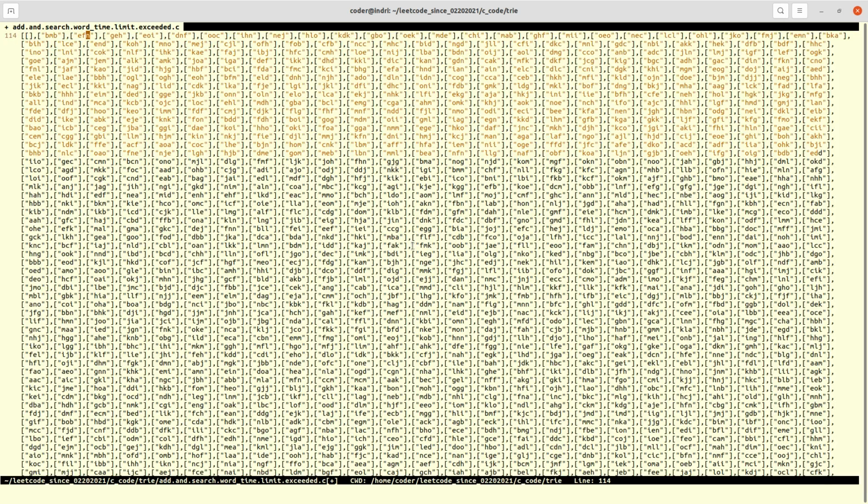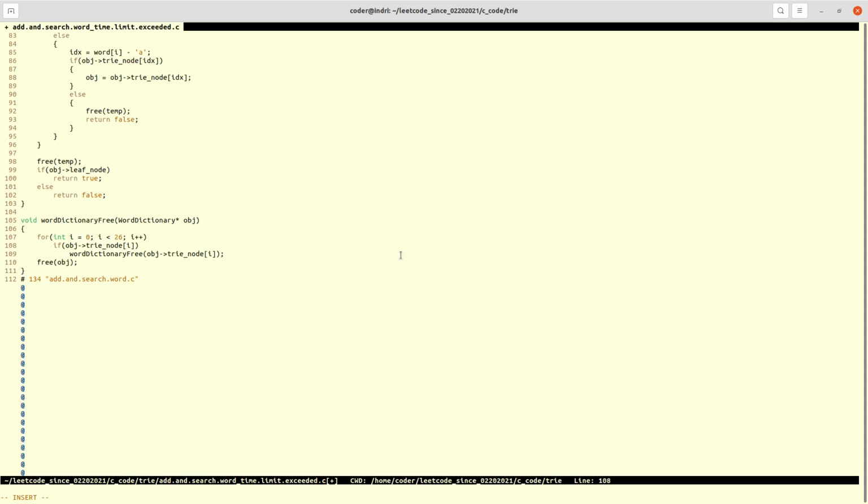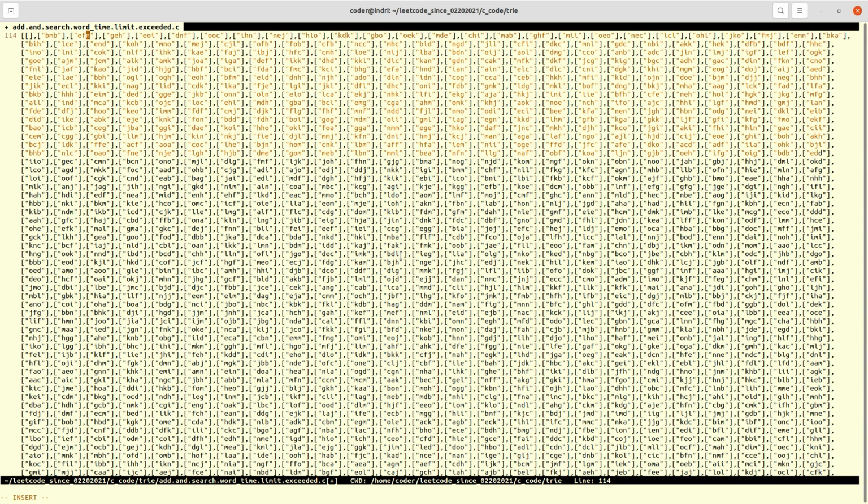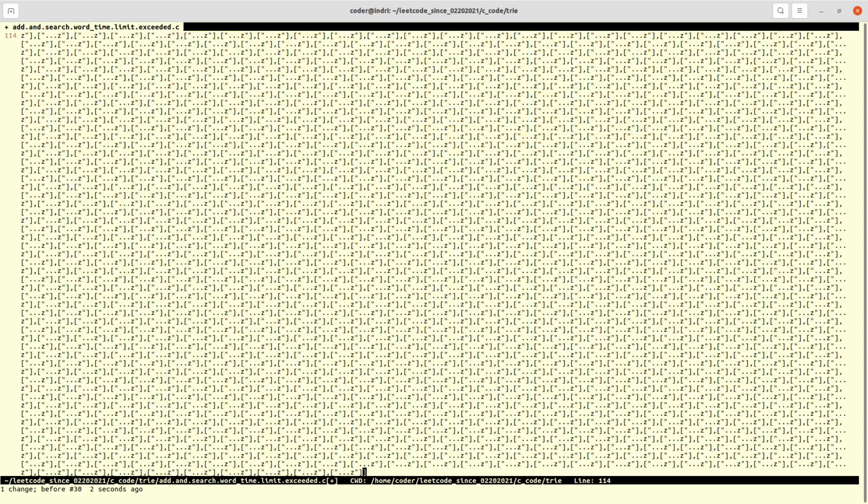Back to the example, I fail on this example. It has a lot of three-character words, and after that, I try to search three dots and then a false word.